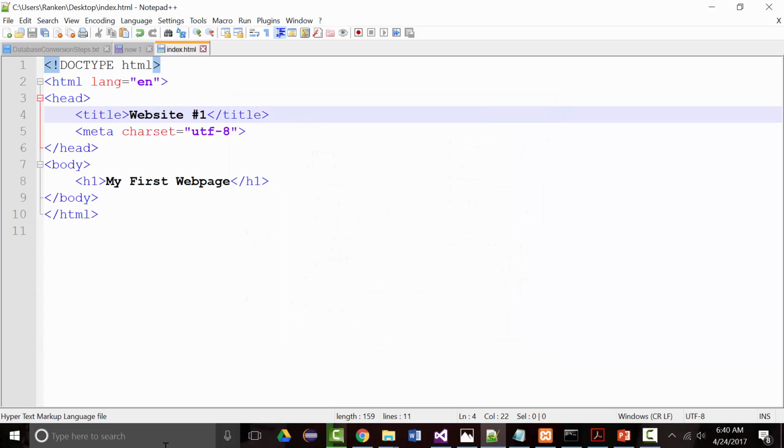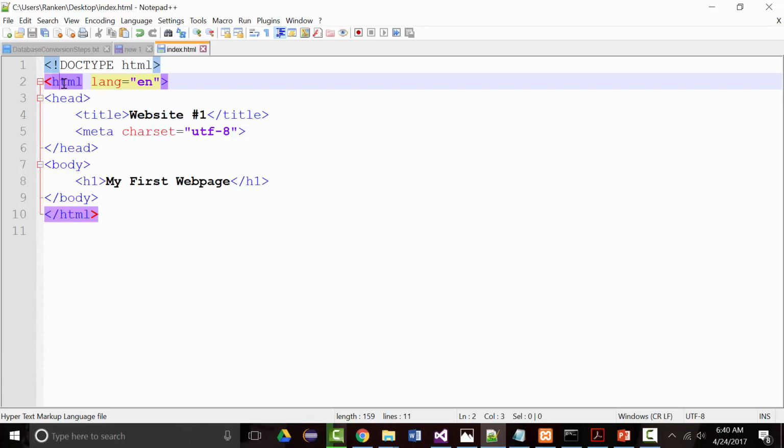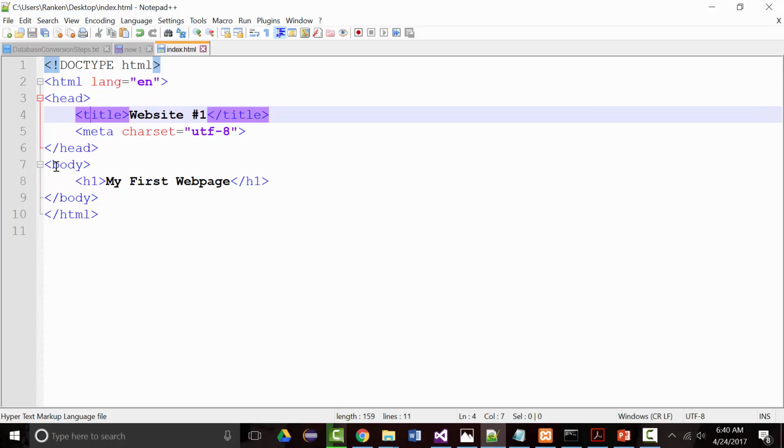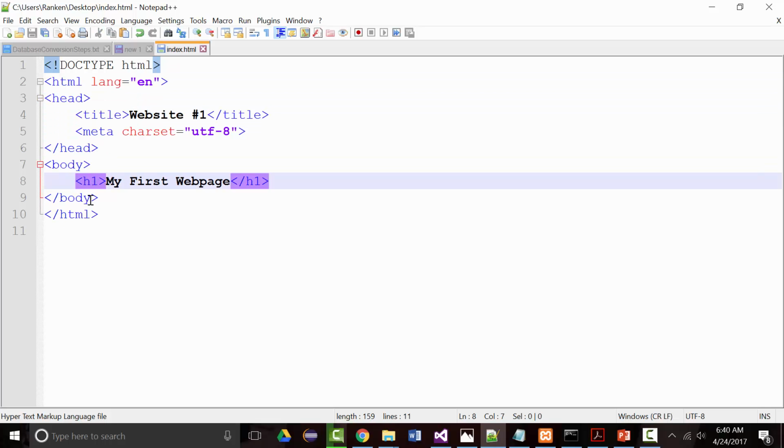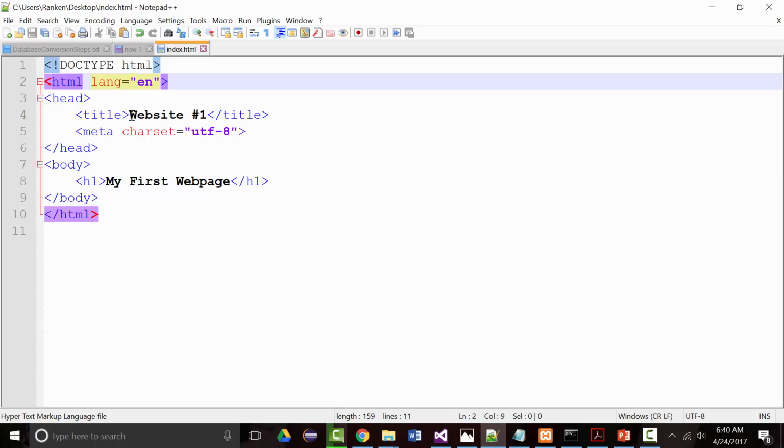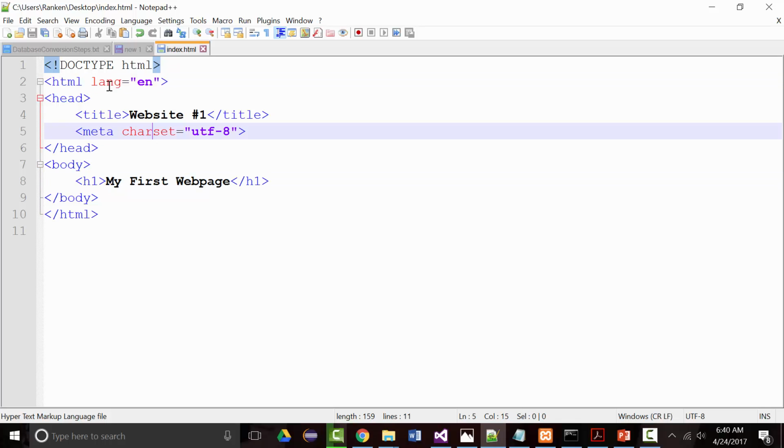All right. Because the editor that I'm using, which is a very cheap little free editor called Notepad++, recognizes that HTML, head, title, body, H1, etc., those are all keywords. It realizes that lang and charset are what are called attributes, such as the attribute I have, my height, my weight, my gender, etc. EN and UTF-8, those are values of attributes.